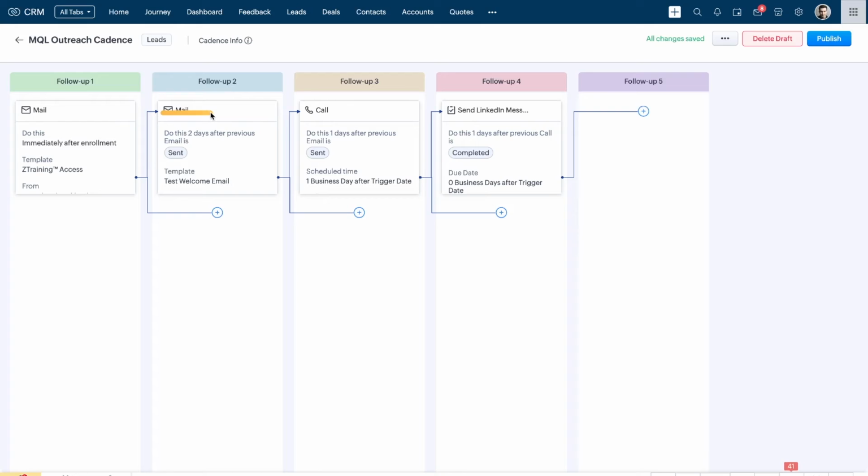I would just set one cadence initially. Start broad, go deep. So start broad with one cadence for 5 follow-ups, 3 follow-ups, 4 follow-ups, whatever you want to do there. Somewhere between 3 to 7. And then from there, you can dive into all the variations. So if on day 2, they get the email and it bounces, then you can actually schedule a call instead of sending another email, something like that. But with that, just get an initial process for your outreach.